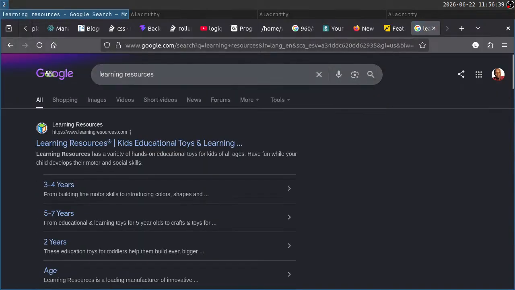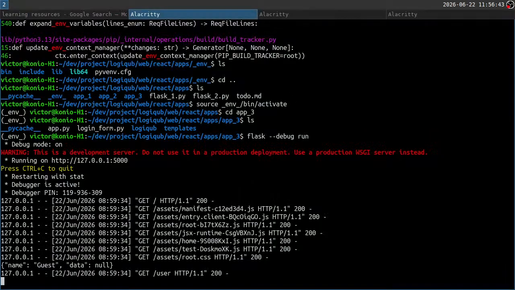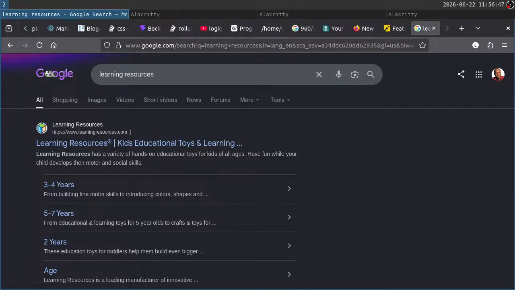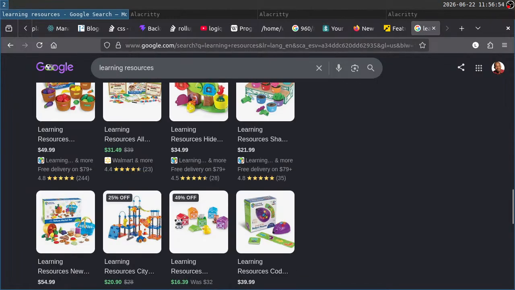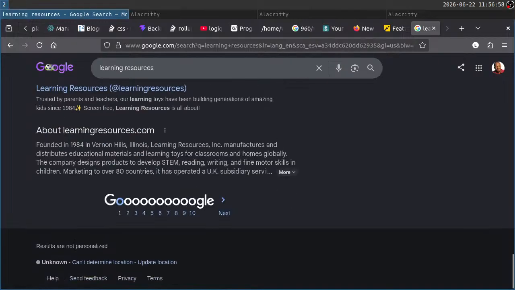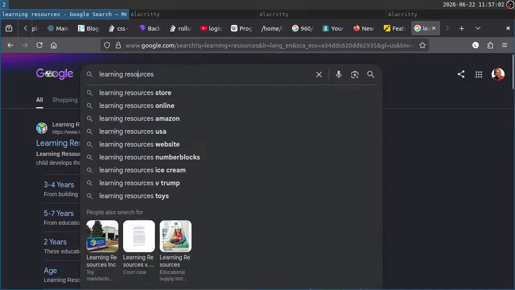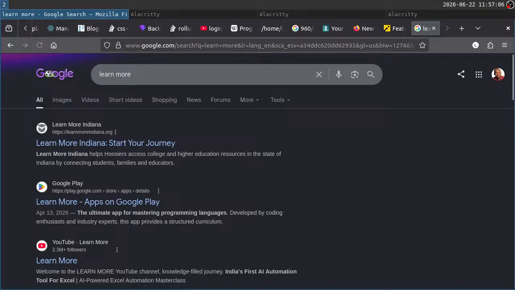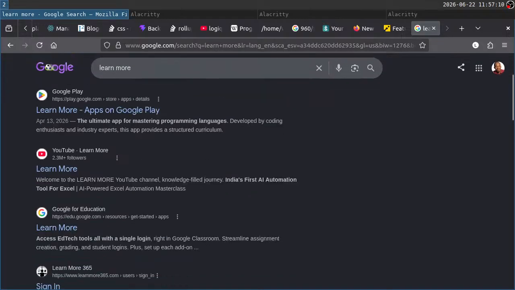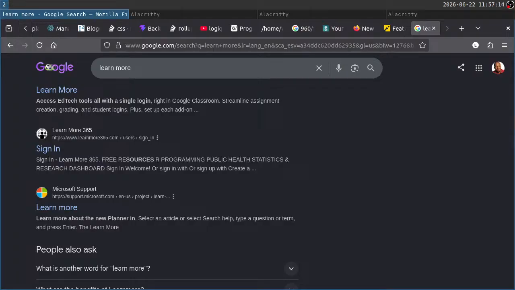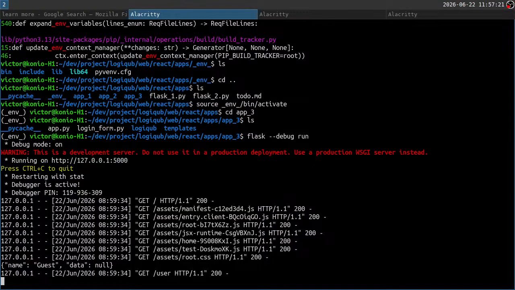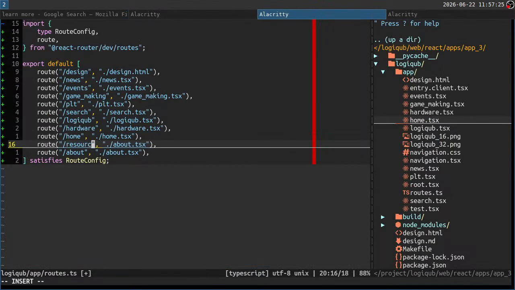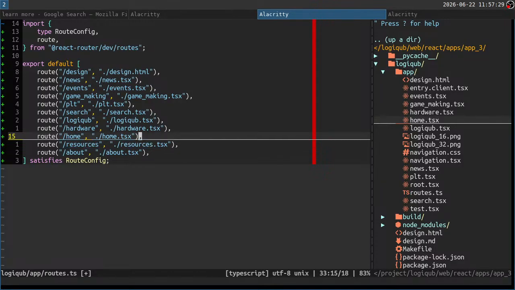So the endpoint will be learn more. Yeah, that's the idea, but I will keep resources after. Yeah, I will keep it, let's see.